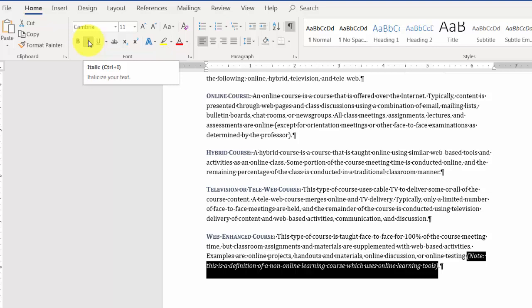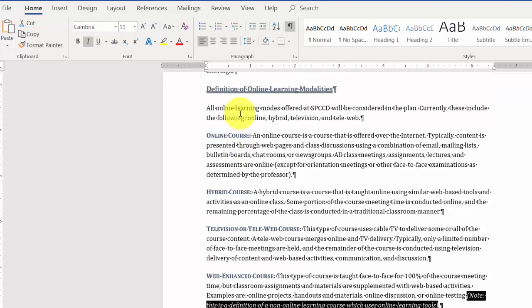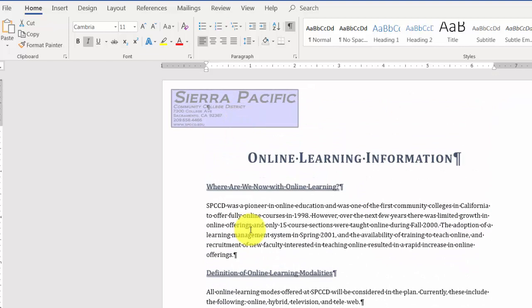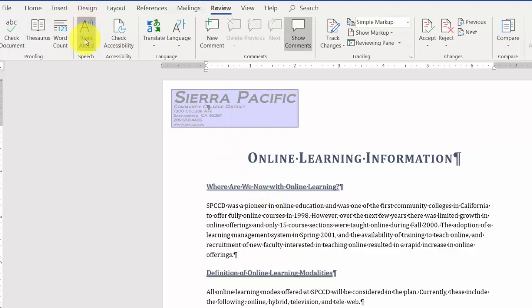Step 12. The read aloud feature. This is such a great feature, and the reason why it's great, not only for business people, but for students, is the following. Have you ever typed something out and then you read it over many, many times, and then there are still mistakes in there? Well, that happens to me all the time, but if I hear it, I can then figure out what's going on. So this read aloud button lets you read text in a Word document. So what it wants you to do is on the Review tab, there should be the read aloud feature.